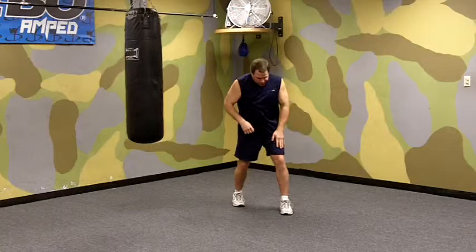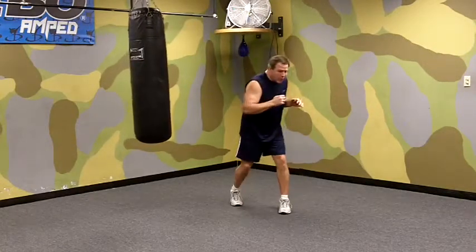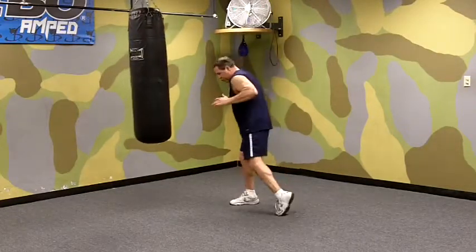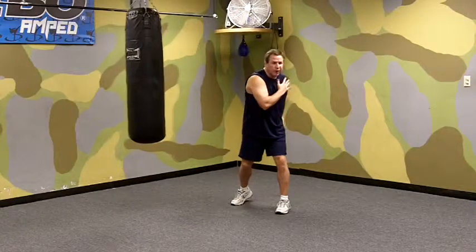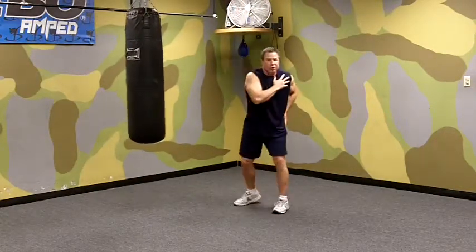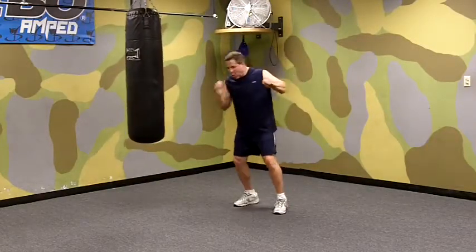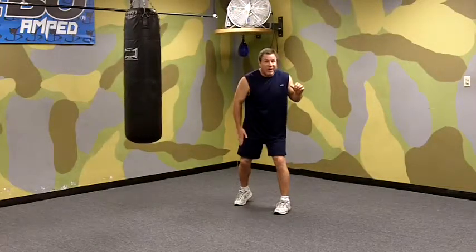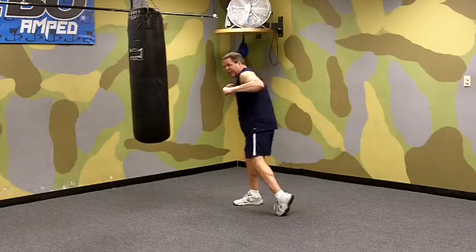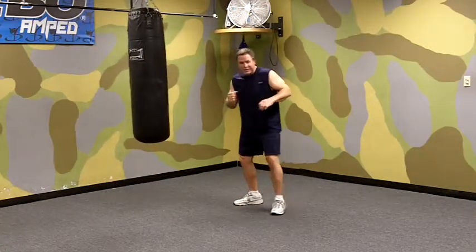From here, we're going to push off the ball of our front foot — this part of the foot right here. As we push off, we're going to send our body weight back and across at the same time so that we turn into the punch. We're bringing our front hip and shoulder across violently — that's our goal to give us more power in this punch. So we're going to pivot and transfer our weight back to our back foot, about 65-70% of our weight. As we do, we pivot on the ball of our front foot so the toes end up pointing toward 3 o'clock, to our right side.